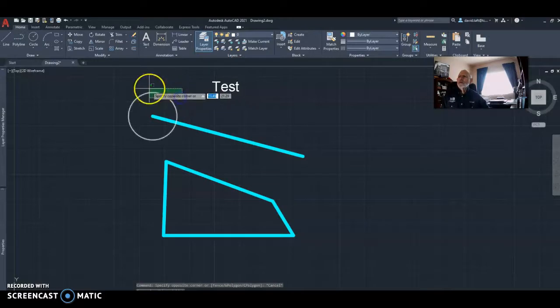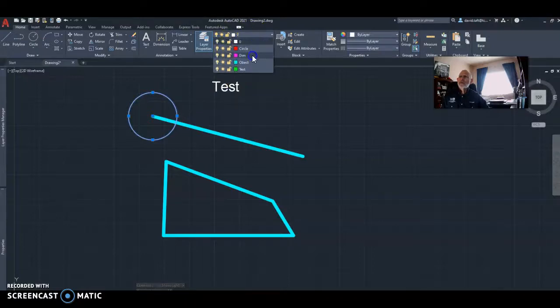The circle, I made a circle layer. We'll select the circle that's on the zero layer, and then we'll assign it to the circle layer. And that one was a little bit heavier, wasn't quite as heavy, but you can see if I toggle line weights on and off, it gets thicker. And then the last one we had was a text layer, and I'll select the word test, or the text, and assign it to the text layer.